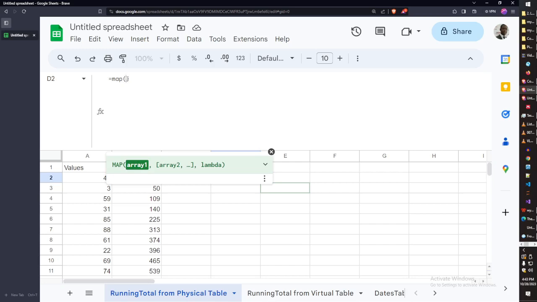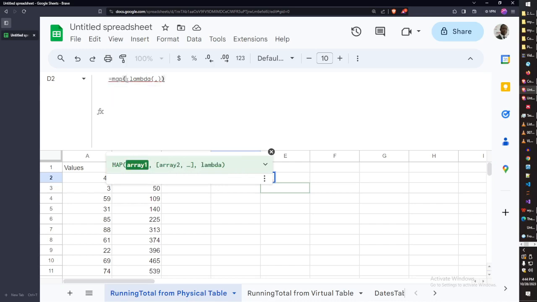You put the array first, and then it must be followed by the lambda function. The lambda function is where you name each of the arrays you have put in the map function, and then these names you've given to the arrays will be what you use as input that follows the operation.